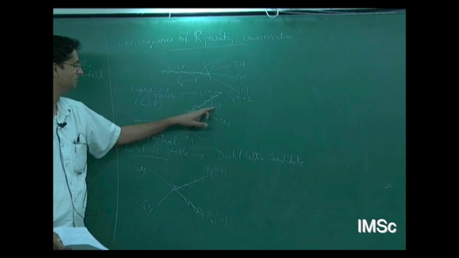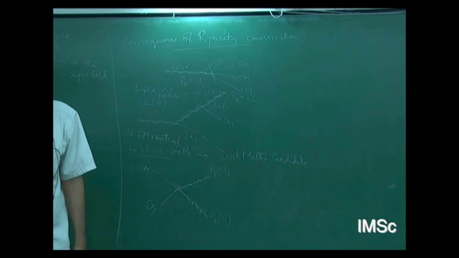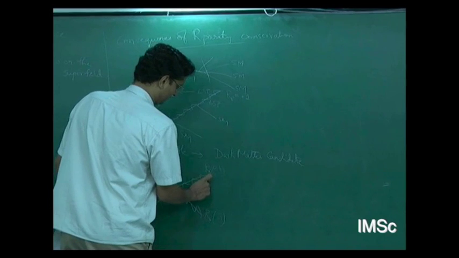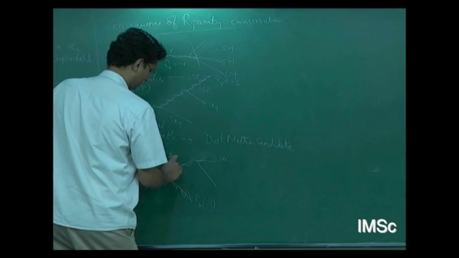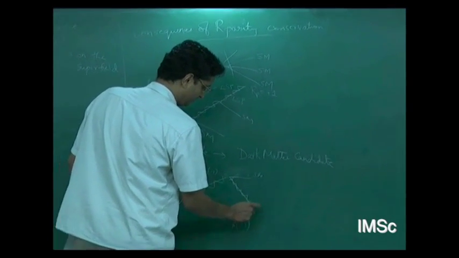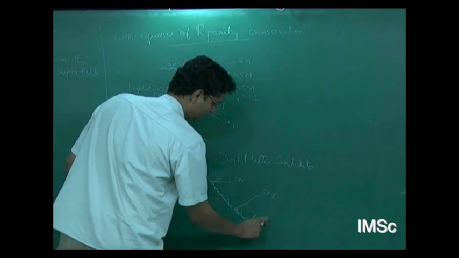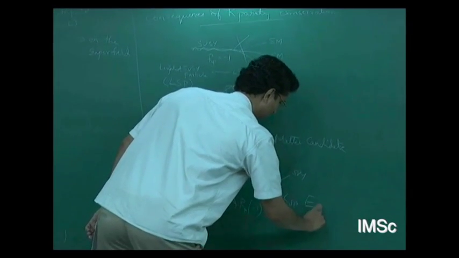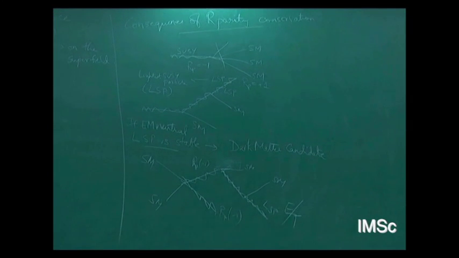And the same thing will tell you that an electromagnetically neutral particle will not interact in the detector. It will be a massive particle which just exits the detector. So let's say I just write it. It can be standard model, and this is R parity minus 1. And so there is a standard model particle and then another SUSY particle. And this can go to standard model again. And then eventually it has to go to the LSP, which will be missing energy. So there will be missing energy in the detector, and that's a classic signature of supersymmetry.